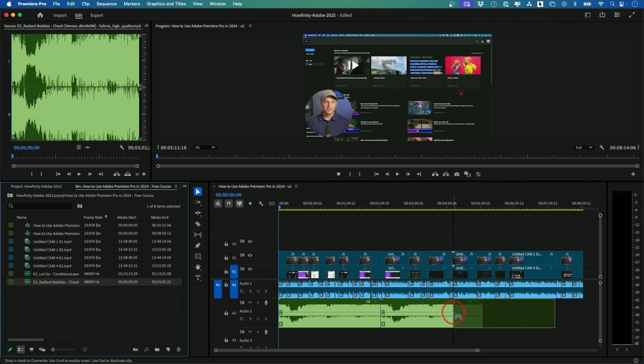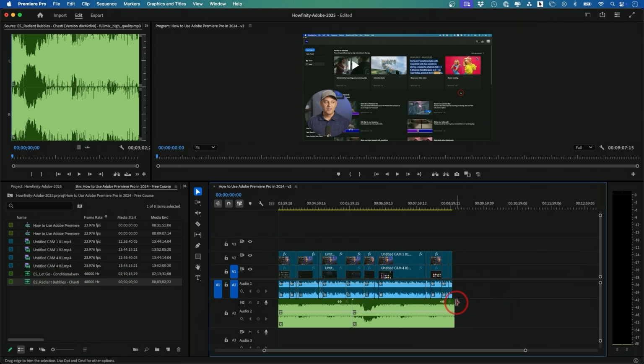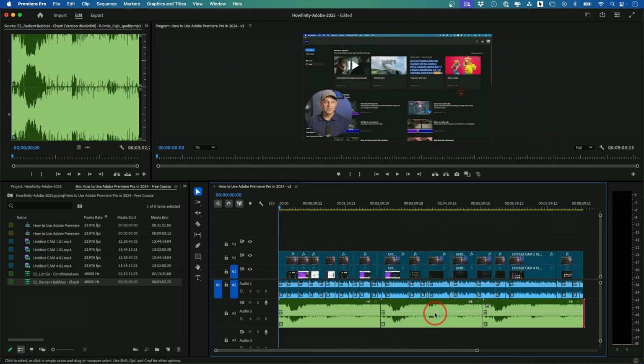And then I could do it again a third time. And now it's long enough, right? And I could just grab the end and make sure it ends with my edit. I just trimmed it down, and then I'm going to right click and trim it. And remember, we just have to lower the volume of this.